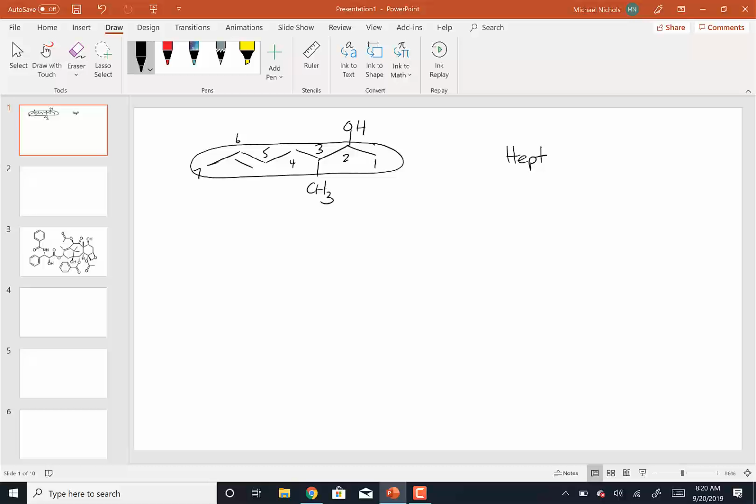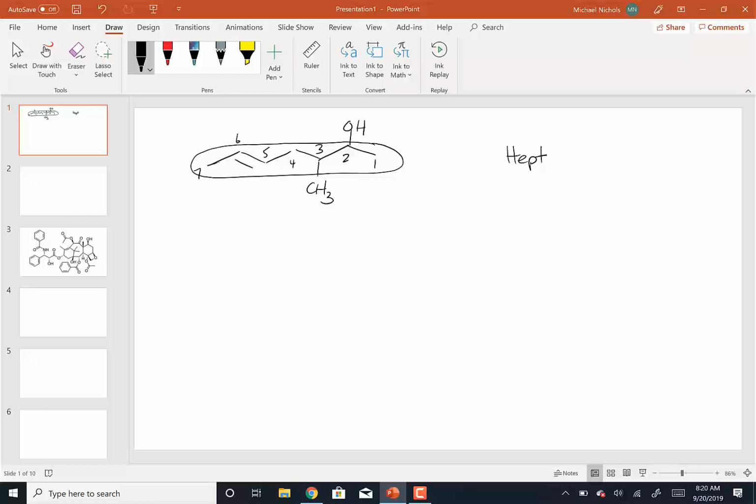If there was a tie, which actually there is in this case, if there was a tie between two groups of the same priority, then we would probably use the other group to break the tie. And then if there was a tie there, we probably then would go to the substituents and alphabetization like we do with alkanes. So in this case, what do I have?